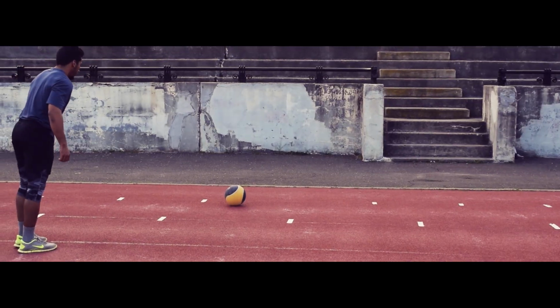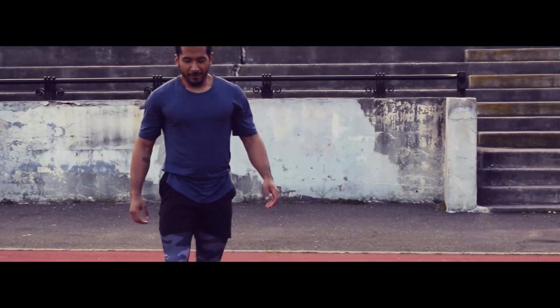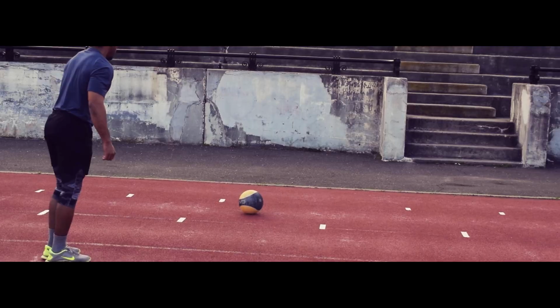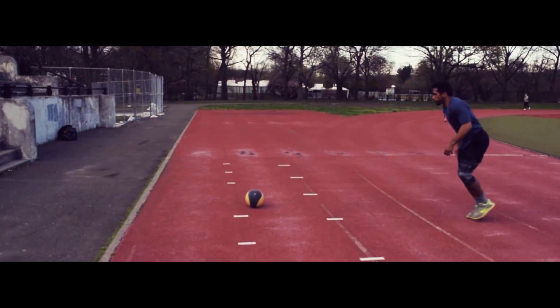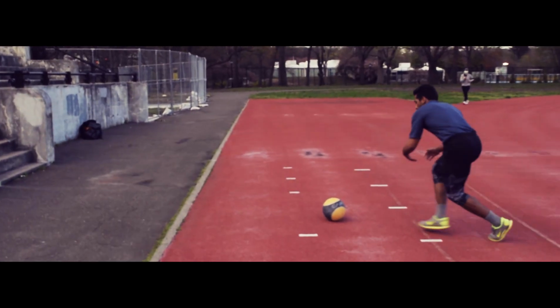Simple as that. So there are two phrases you hear a lot when it comes to hitting a baseball. You hear get your hands back and you hear keep your hands tight to your body. I agree with keeping your hands tight to the body wholeheartedly. But the first one I can agree with, we just got to change up the wording. Getting your hands back can mean a lot of different things to different people.